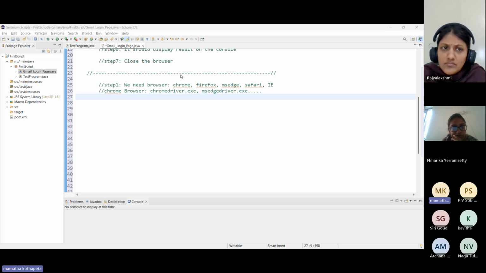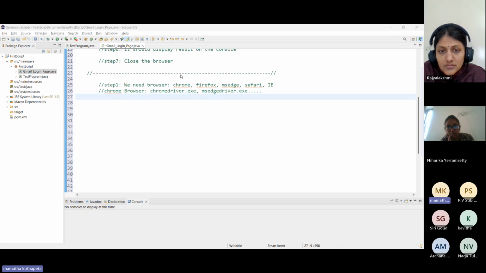If I write a close method in Chrome, it should close the Chrome browser. That is the intention. The same method will work in Firefox also. It will close Firefox. The same method will work in Safari. The same method will work in IE. Correct? Now, any method that you write in the script should work in all the browsers.